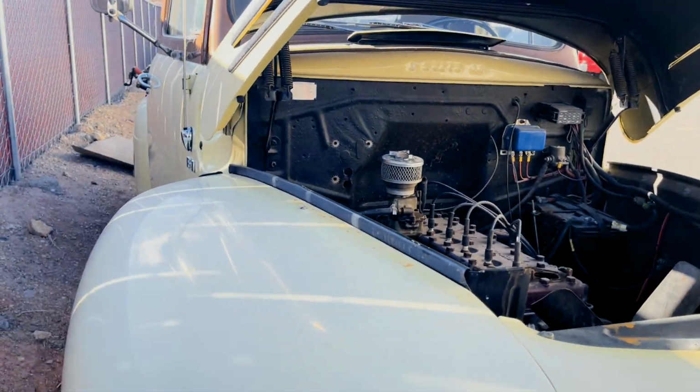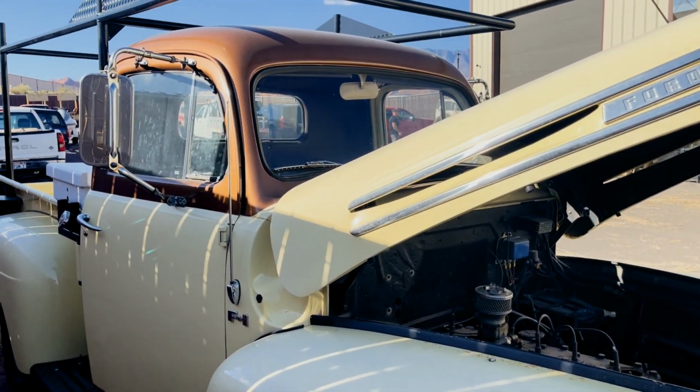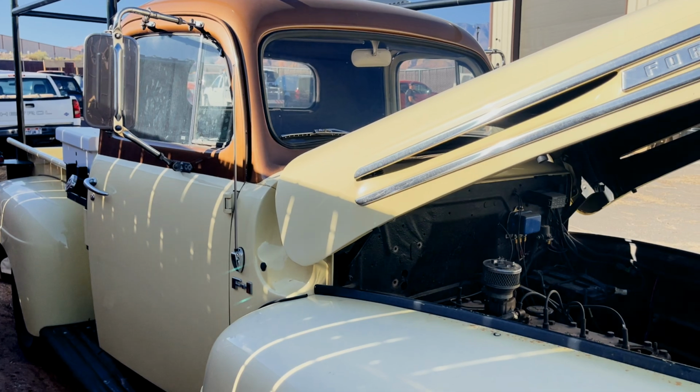So you're actually going to repair the original one? Yeah, we'll take it over to them and they'll fix it. Same with that 57, they did the same. Oh, okay.